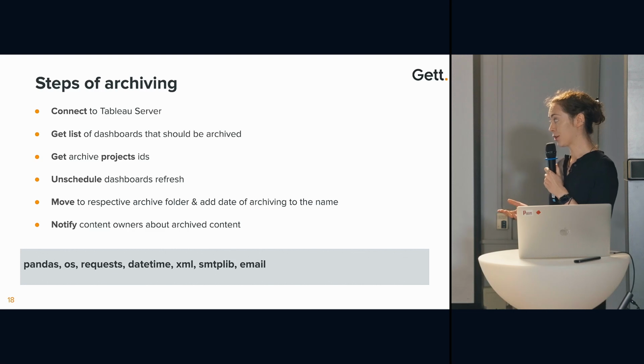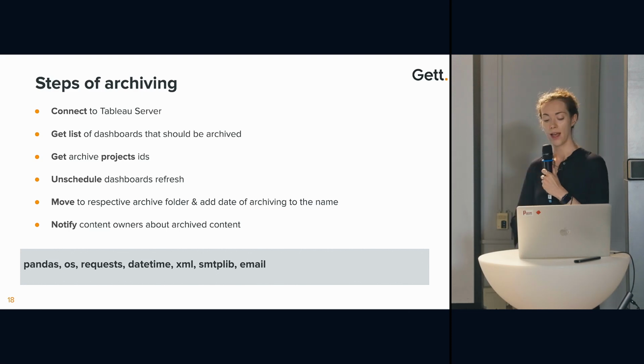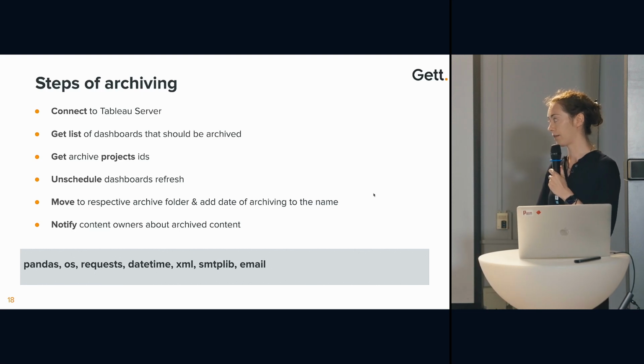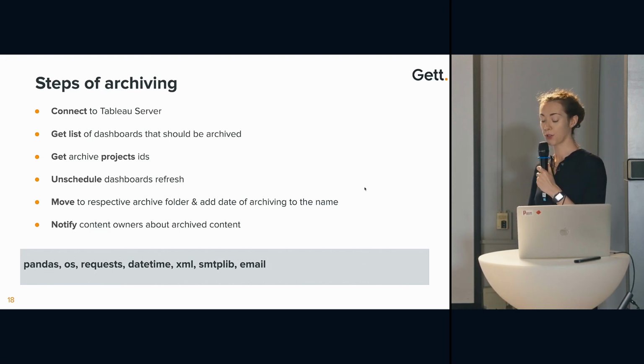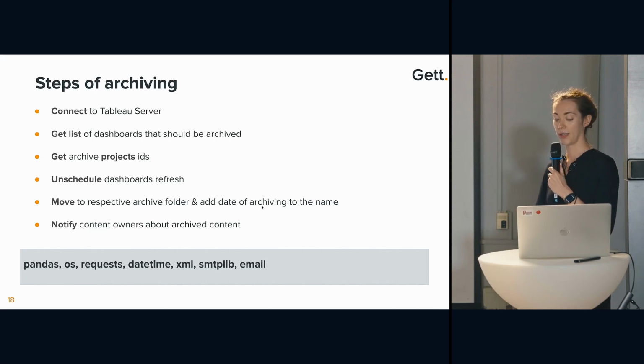Here you can have a question why we don't use the last modified date of the dashboard, because it's quite obvious. At Gett, we have a process when a developer leaves the company, we change ownership of all their content, including archived content. So in case a person left the company in October, but their dashboard was archived in July, the last modified date from when they left will not be correct. We need a certain and clear archiving date in order to make a cleanup and delete dashboards from the server.